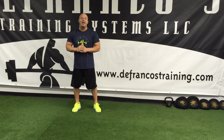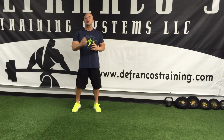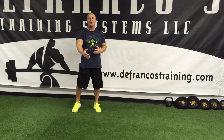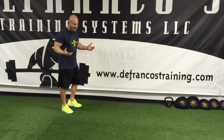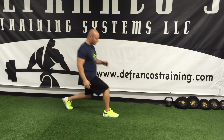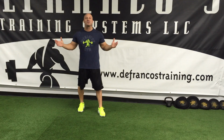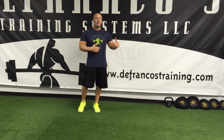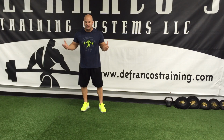Today I am going to answer a question that I get a lot, and that is why I rarely prescribe regular front lunges into my programming. Basically, when I refer to a front lunge, I'm referring to stepping forward and pushing back. One of the most common exercises out there, but I rarely incorporate it into my programs. And there is a very simple reason.